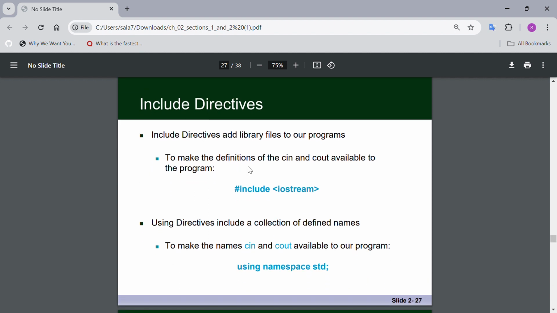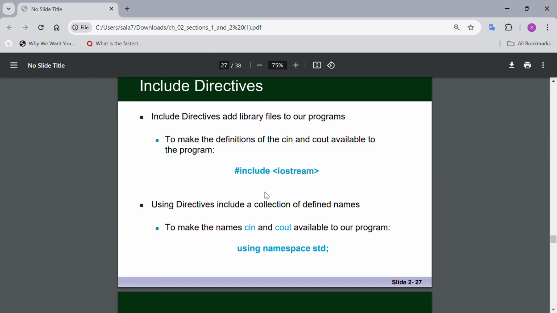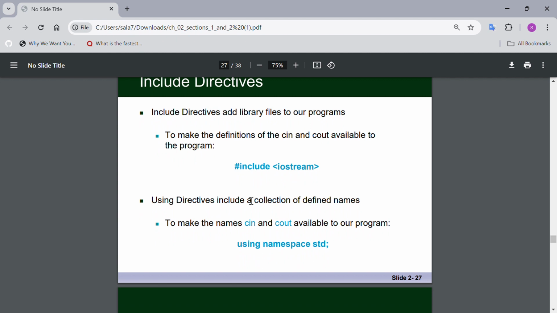Now let's talk about include directives. Include directives add library files to our programs. To make the definitions of cin and cout available to the program, we need to use the directive #include, and then we enclose in angle brackets iostream. A using directive includes a collection of defined names.